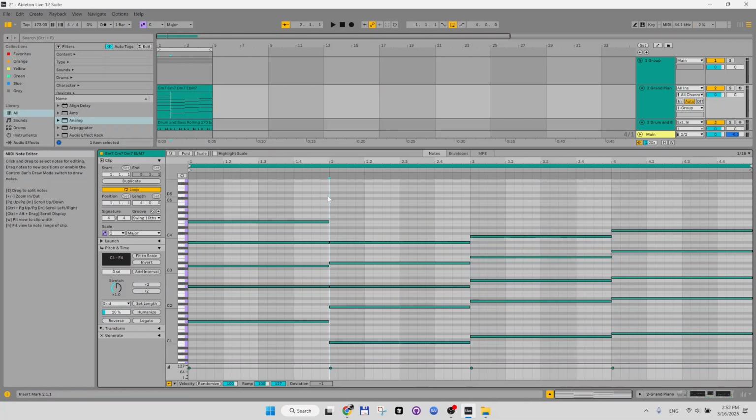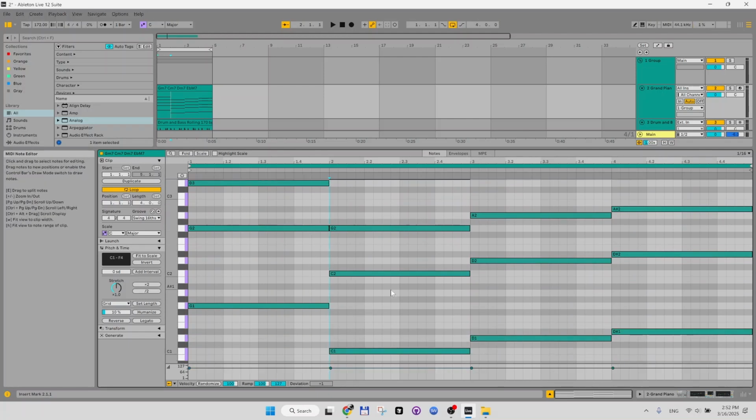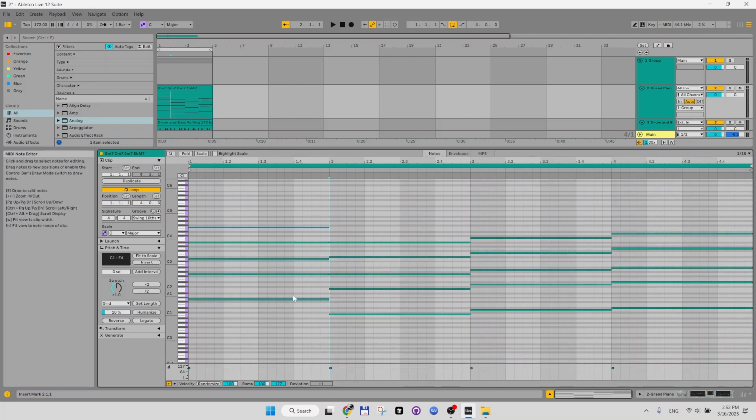So there we go. Within less than 3 minutes, we've made this entire chord progression that can serve as a basis of our track. Now we can play around with it as much as we like, since it is a MIDI clip that already sits inside our Ableton Live. We can take any part we want, we can change the rhythmic variety, we can play with the notes as we want, and that's what Chordprinter really is capable of doing.